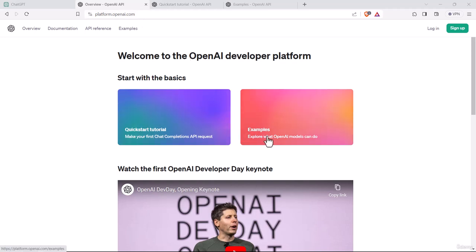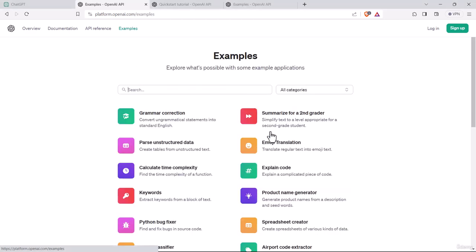If you want to create your own applications using API requests, you can go for this link. As we are not creating any chatbot or AI application, we will just follow the examples of how to use ChatGPT with our applications. So here they have mentioned what you can do with ChatGPT.